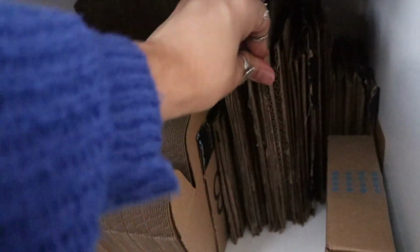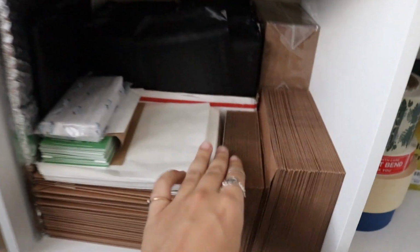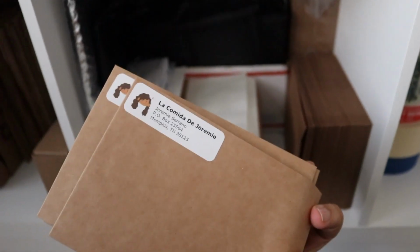And if you ever get one of these, just make sure you recycle them. Sticking with the shipping stuff, I have all of my envelopes that I use for my shipping. So I have these that are 4x6. I pre-label them so I don't have to do them while I'm packaging orders. That's my P.O. box if you want to send me anything.